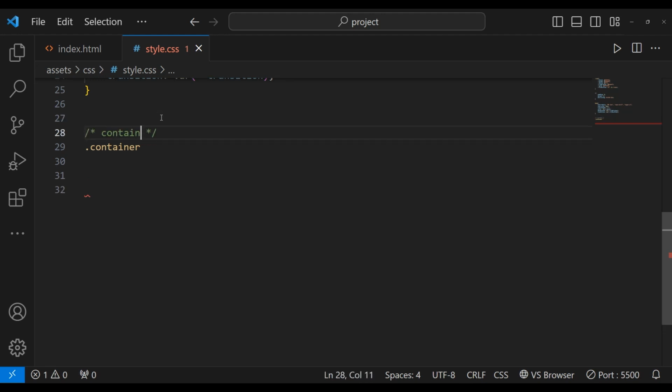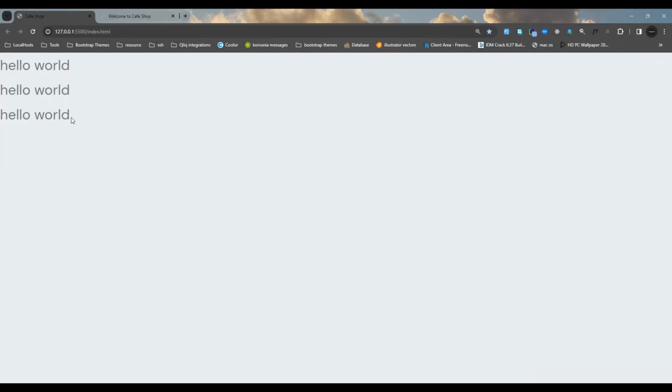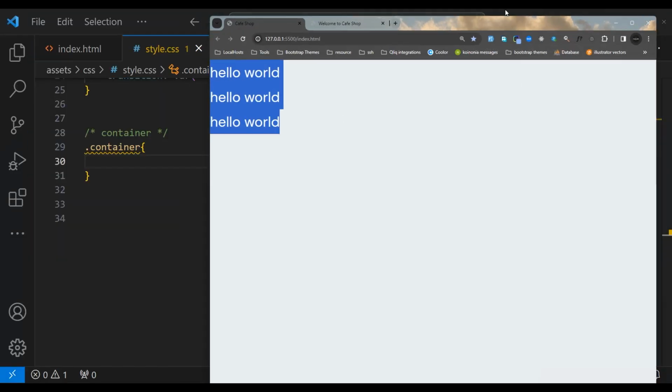Now the container is sitting at the edge of the screen. No matter what, even if the screen is maximized, it sits at that same location.